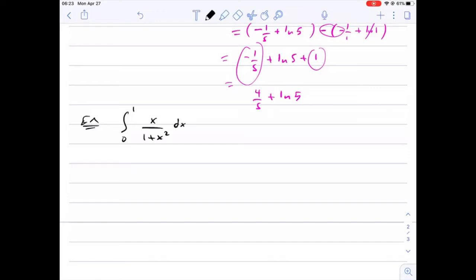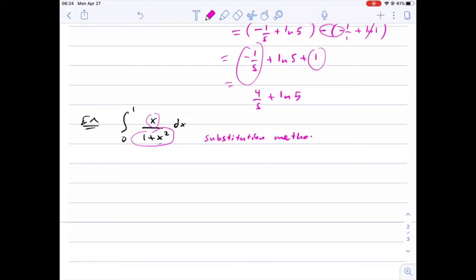Now how to find this? We can't find this integral directly, so we need to think of some methods. We learned one method in the previous section. The method is the substitution method. So look at the original function or the main function. The main function is 1 plus x squared because its derivative or part of its derivative is the numerator x. The derivative of the denominator is 2x, but we have x part of it in the numerator, so that means we can apply substitution method.